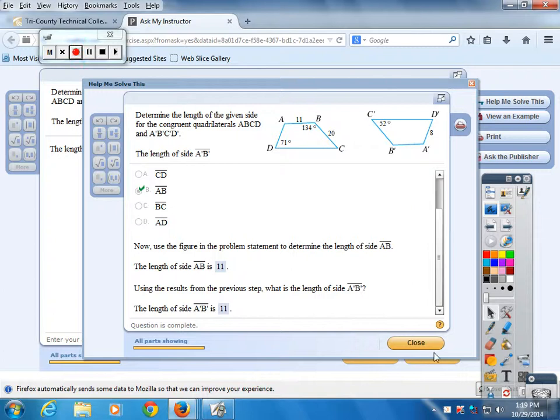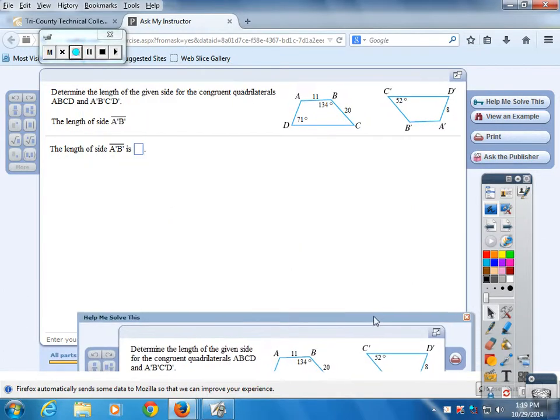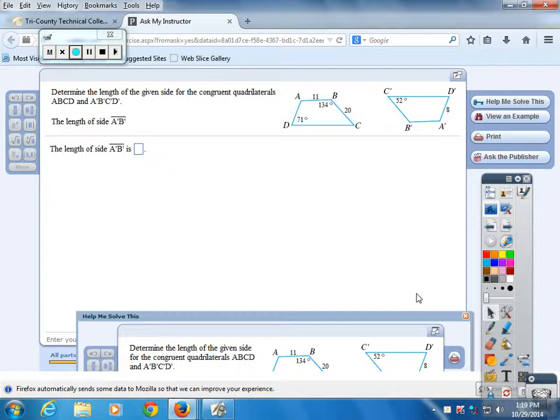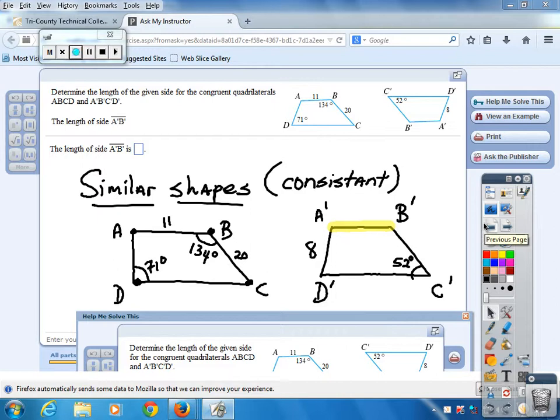Okay, they had to have something to go by because usually what they do is they give you this side. Let me turn it back around. Usually they give you these two sides or one of these sides and two of these and you set it up like a similar triangle. But here the word congruent, that word right there, if you look that word up, it basically says very similar. So AB is 11 and A prime B prime is 11. So you got to put that in there.